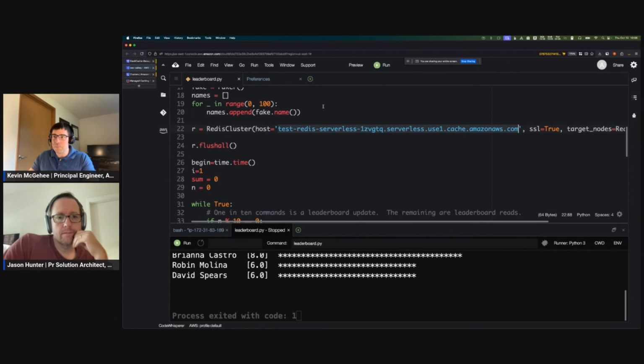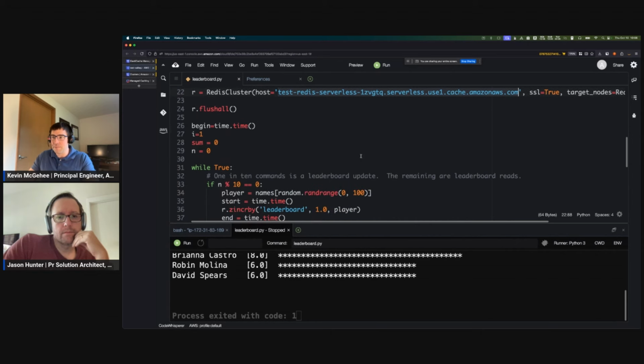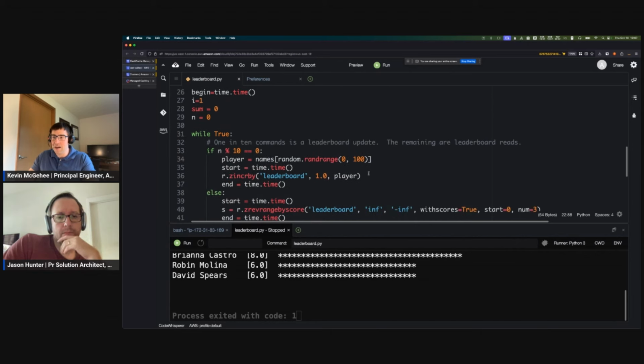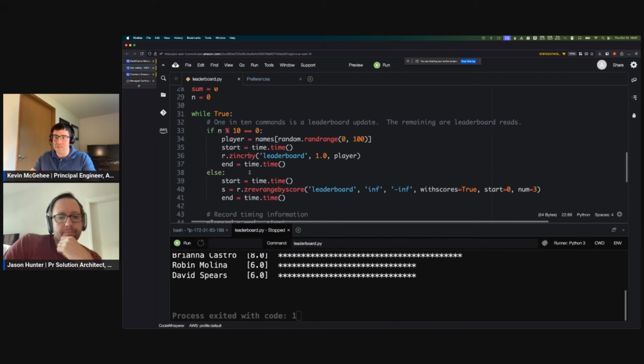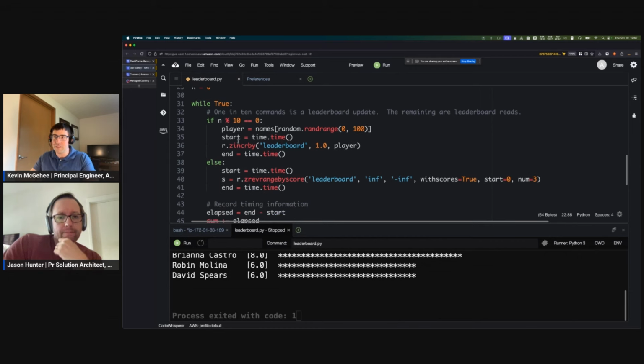Here we have 100 people, with fake names, that are slowly moving ahead in their class, moving one at a time. It's like the Olympics. They're rowing or whatever is their distance. Yeah, exactly. They're trying to compete with each other, and we're seeing who is in the lead in terms of the overall class. So I have a loop here that's just running indefinitely. One in every 10 commands updates the leaderboard. So we'll increment this given key called leaderboard, and a random player moves ahead 1 space, 1 mile, 1 meter.